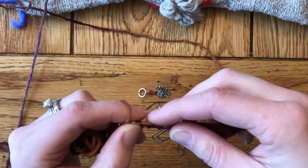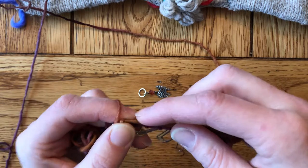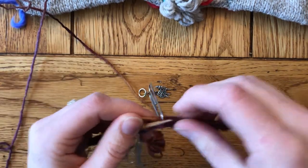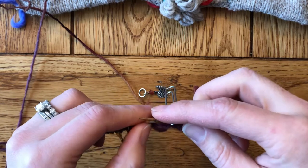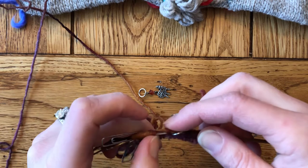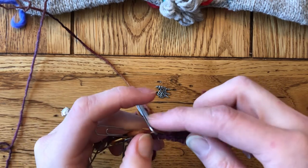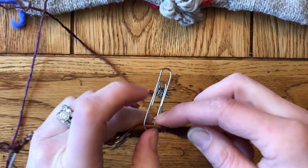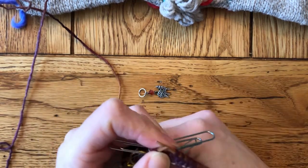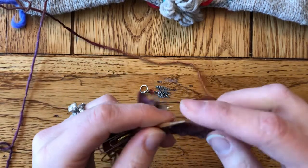I realize this video is getting quite long, but for those of you who want to see it all the way through I will finish it up. Hopefully you have built some confidence now that you understand the secret code and how to set these markers, and you can decide: do you want to work with them all the way through, or do you want to learn to read your knitting? I find that a whole lot more fun than knitting with all these markers everywhere, personally — but again, personal preference.